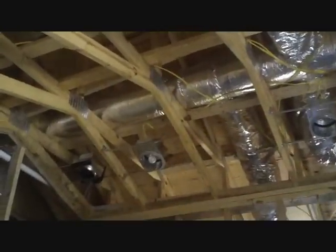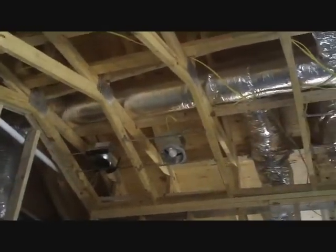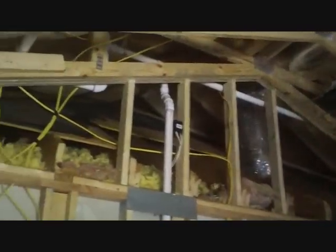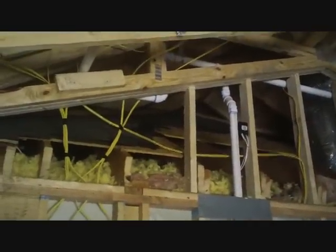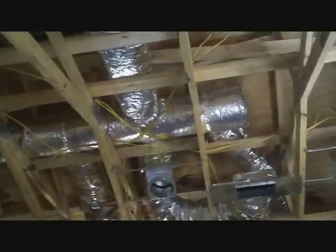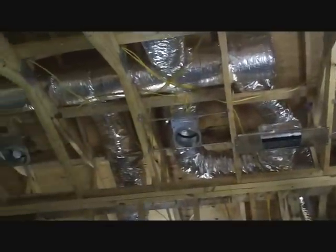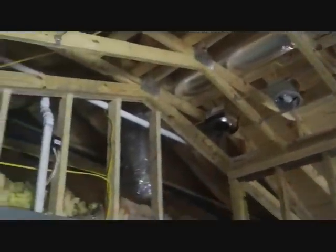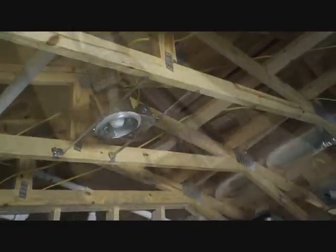We wanted to get enough air, which is why we went with a 9 inch instead of an 8 inch branch, because we do have the laundry right there — it's going to be venting for hour-long periods and it could be in the middle of the day. Next step will be putting a main trunk in the attic and installing the new two and a half ton 15 SEER split heat pump unit. But we have to have a little meeting first to discuss the line set location — I want to run a brand new line set and some venting. I also have a Fantech fan here which we'll film when that comes up.